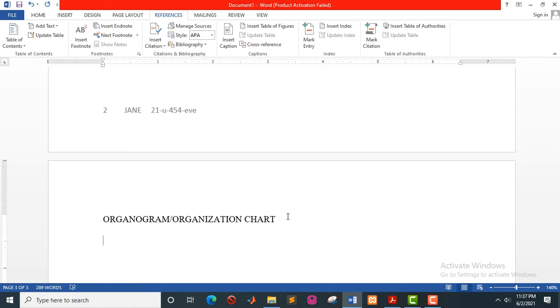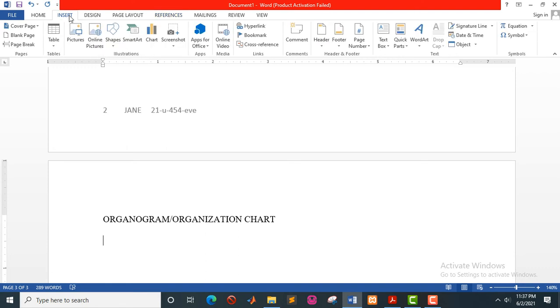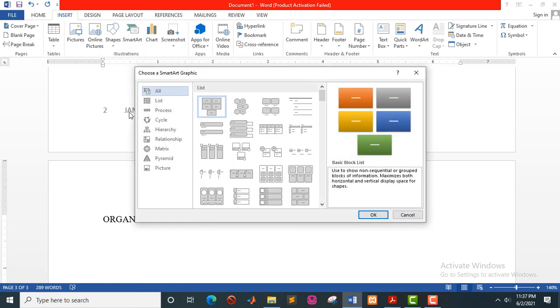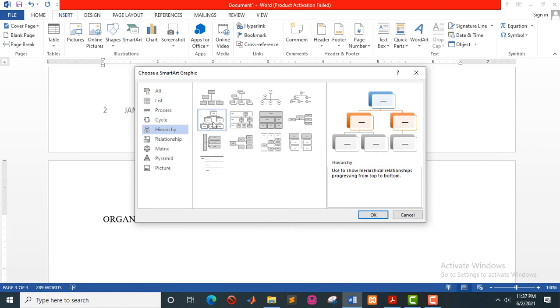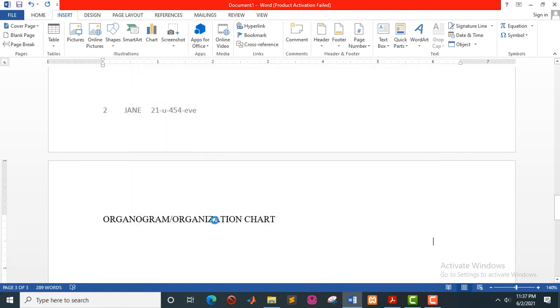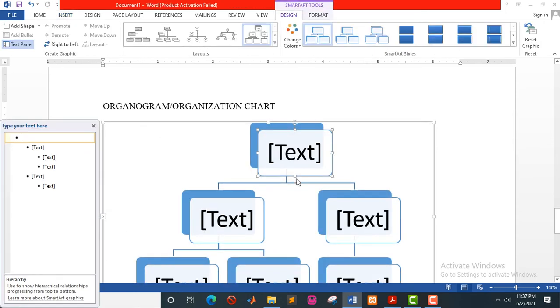So how do we do this? You go to the insert menu, then we have smart art, then we shall pick hierarchy, then you pick this option number 5, which is hierarchy. Okay, then you hit the OK button. So we shall have this first part as perhaps we say this is the CEO.